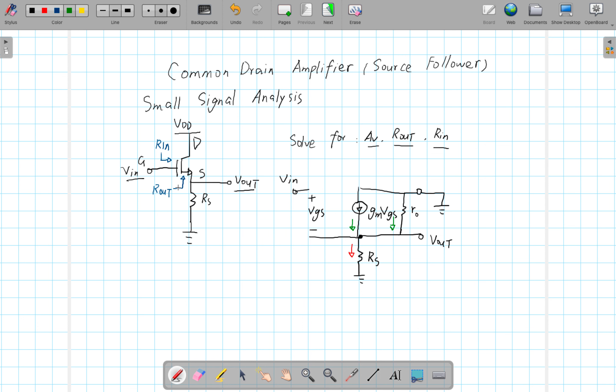And I'm going to use green represent for the current flowing in. So the GM times VGS plus 0 minus V out over R0. That is this current flowing through this R0 resistor. Should be equal to, I'm going to use red representing for the current flowing out. Vout over RS.